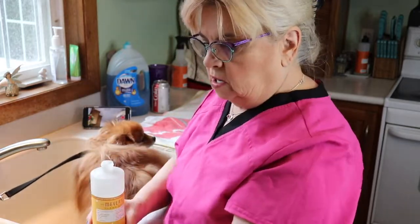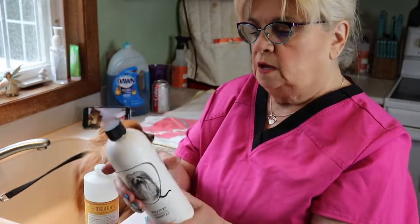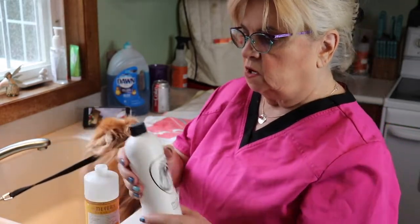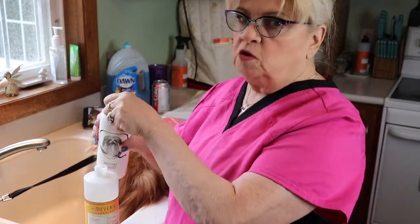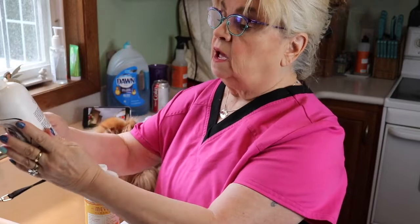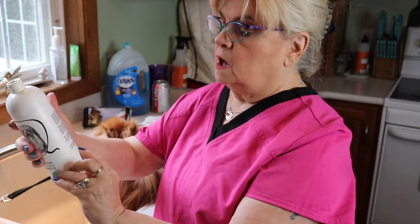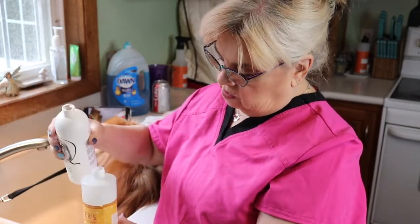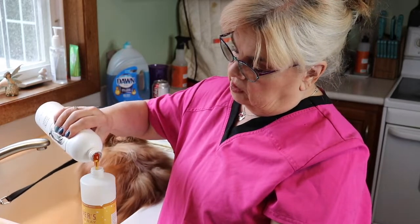And right now I'm using Quadruped shampoo. It's 100% natural and organic. This is the protein concentrate shampoo. And I'm gonna go ahead and just mix some in here. And you don't need a lot. See, it tells you on the back what it should be. Mix one part shampoo, 8 parts water. So I kind of guesstimate that. So I might have to add some more water to this.